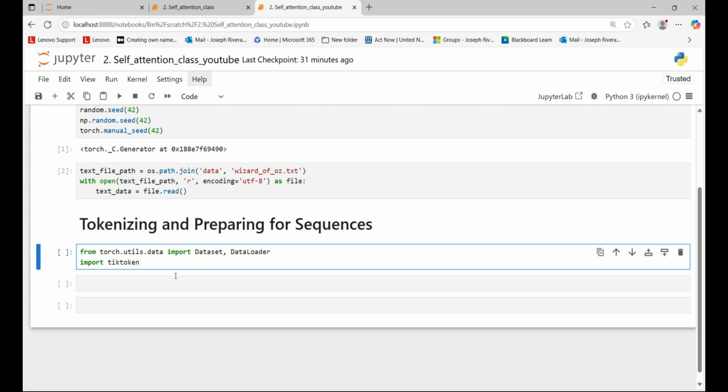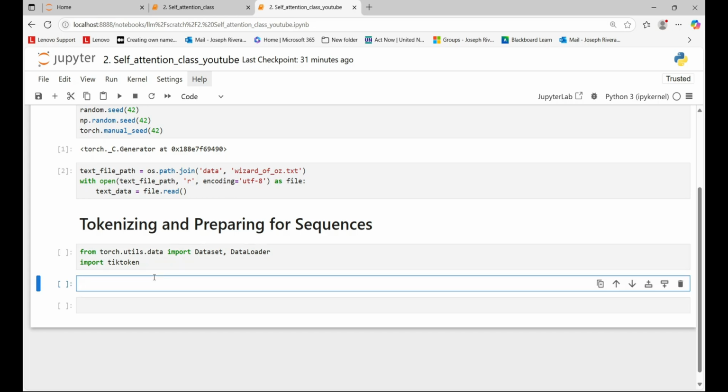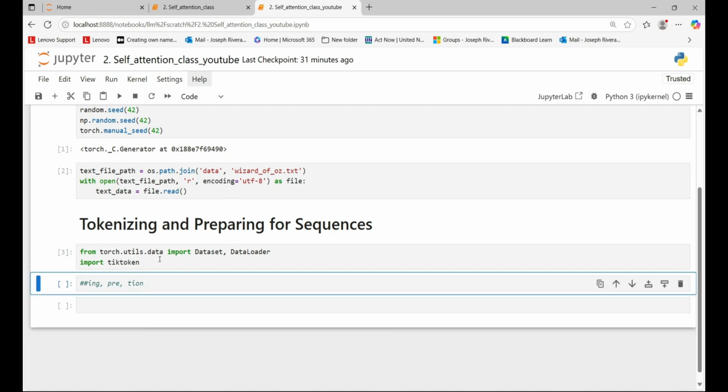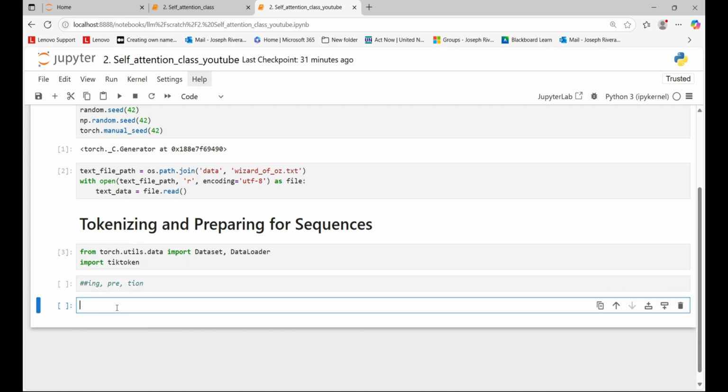The tokenizer breaks text into subword units, so even unknown words can be processed using pieces, like for example this, or this, or also this one. This avoids the limitations of word-based tokenization, which struggles with out-of-vocabulary words. Once tokenized, each word or subword is replaced with a unique integer, and the sequence of integers becomes our input data. So now let's execute this one first, and then let's create the custom dataset.